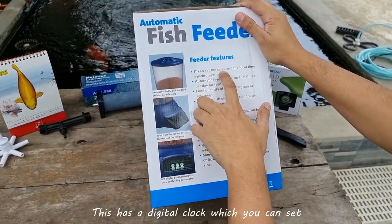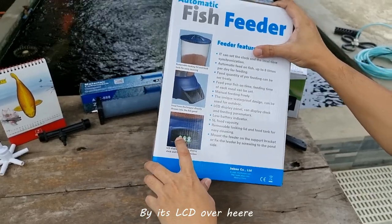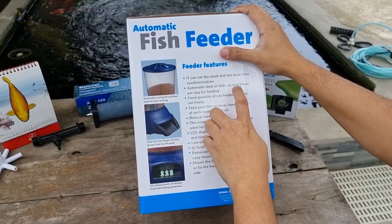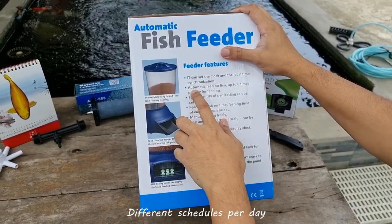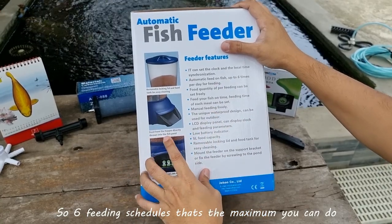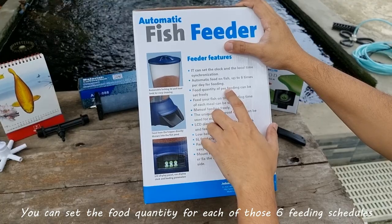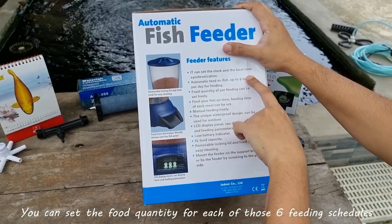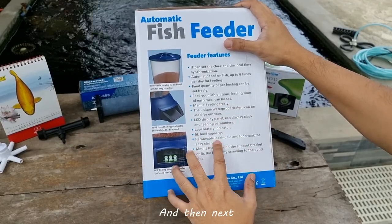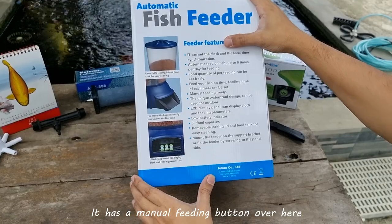This has a digital clock, which you can set by its LCD over here. And then you can set up to 6 different schedules per day. So 6 feeding schedules, that's the maximum you can do. And food quantity, you can set the food quantity for each of those 6 feeding schedules, which is a pretty nice feature.